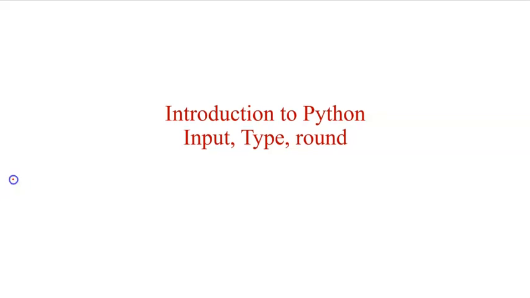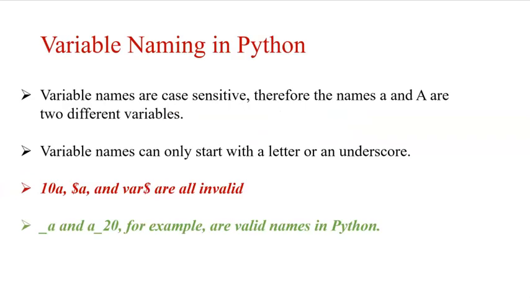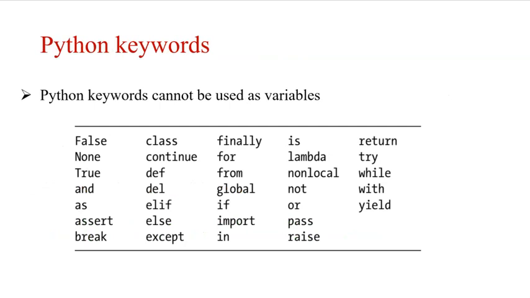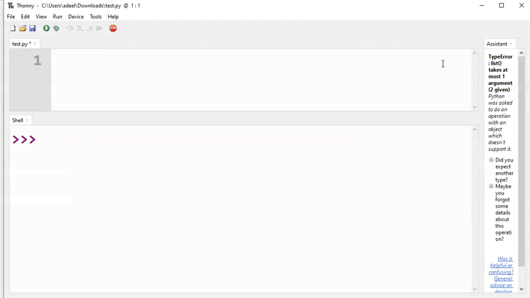Now we talked about the variable naming convention last time. This is the same slide we looked at, right? One thing I wanted to emphasize and add to this is a word of caution: never use Python's built-in functions as variables. Let's say print is a built-in function that we've looked at. Never define a variable print equals 2. This would seem obvious to you, right? You won't do that, right?